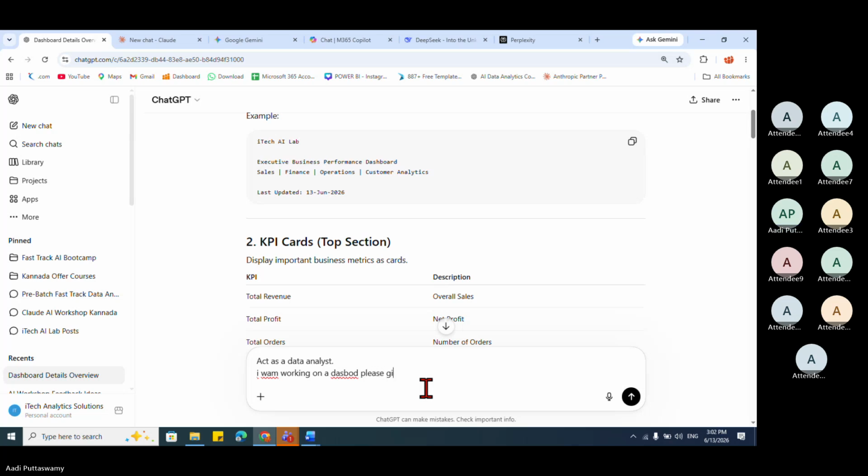Please give me the details of HR dashboard. Let me show this. Also we'll change this. I'm saying that I am working on a dashboard. Please give me the details of HR dashboard.